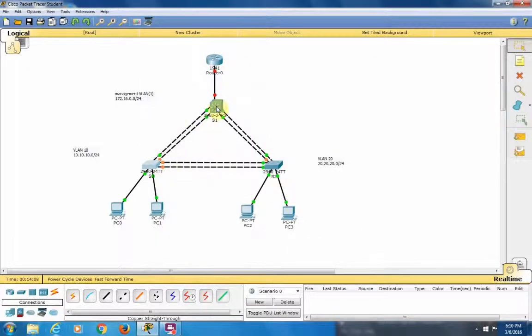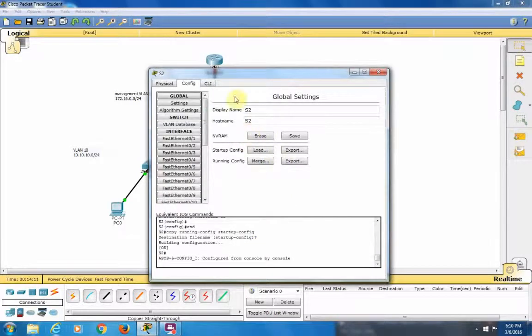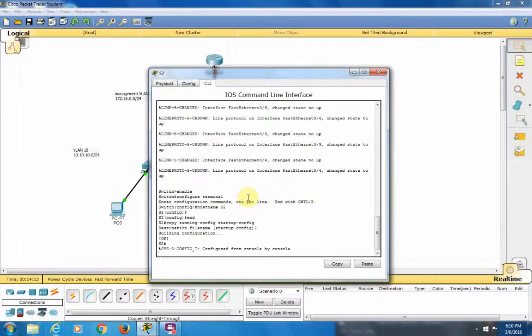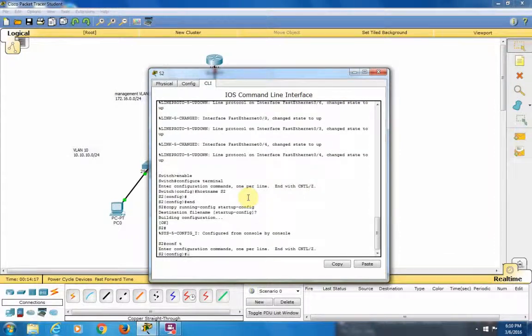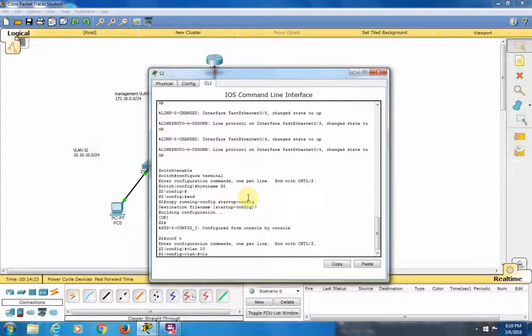Okay, I just did VLAN 10, VLAN 20 on switch 1. Now let's do that on switch 2. VLAN 10, VLAN 20.